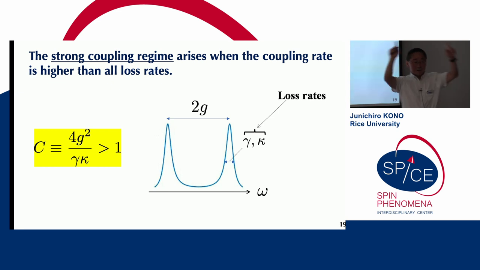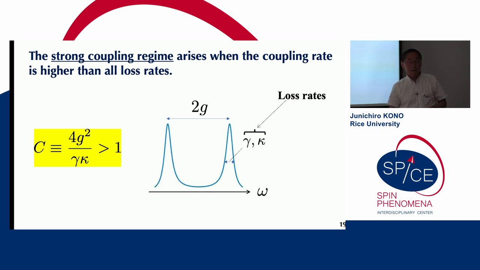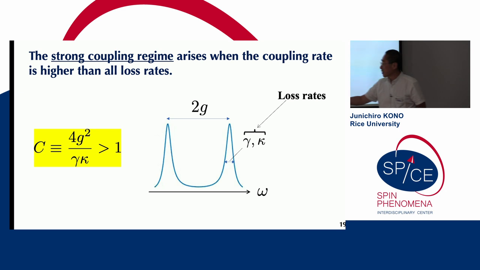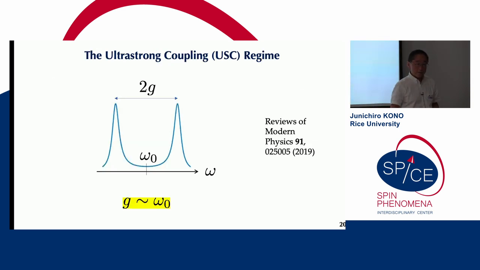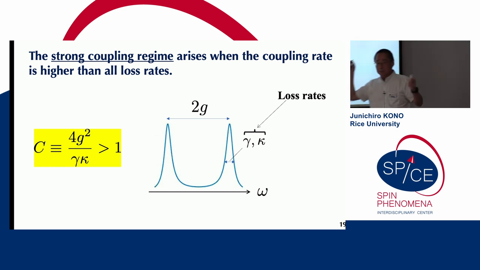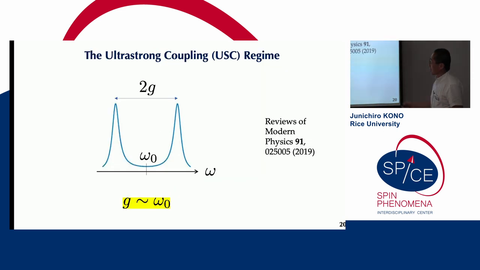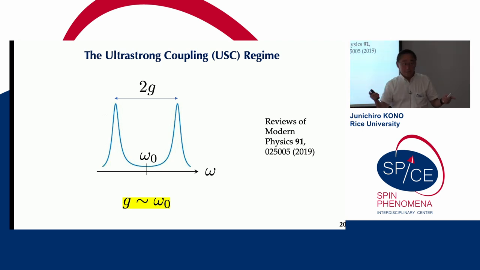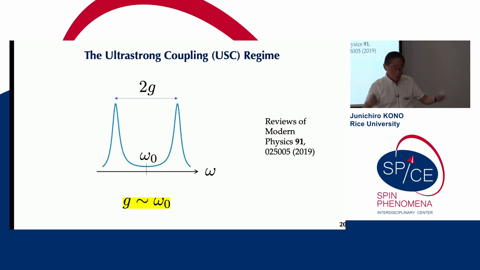When the splitting is much larger than the linewidth, the light-matter coupling rate dominates the dynamics of the system — the light-matter coupling is faster than any decay rates. The cooperativity is 4G² over gamma·kappa, where gamma is the matter decay rate and kappa is the photon decay rate determined by the Q factor. In condensed matter systems, we can go into the ultra-strong coupling regime where the light-matter coupling rate is comparable to or even larger than the bare resonance frequency. This is very unusual because G is supposed to tell us the rate at which energy is exchanged between light and matter.